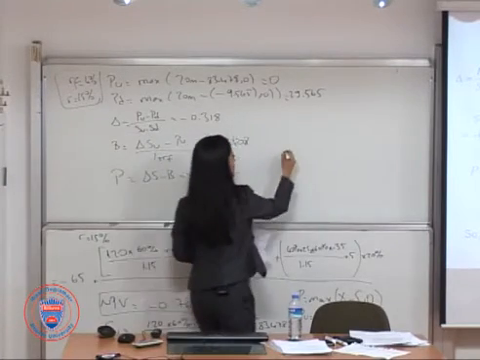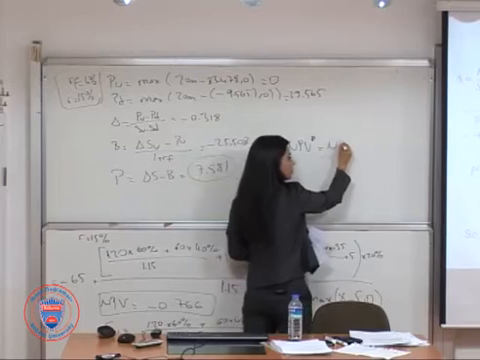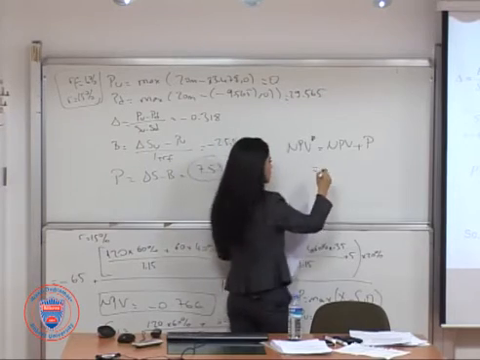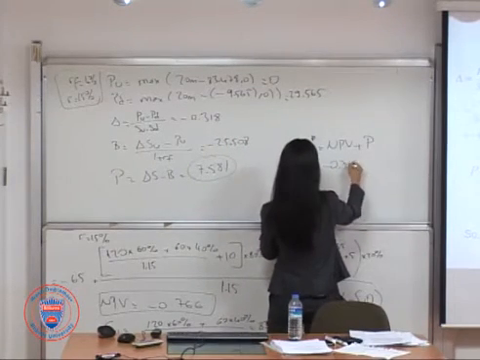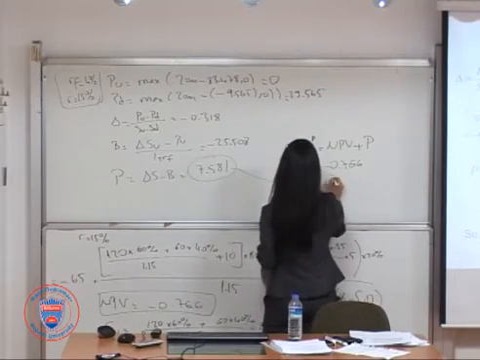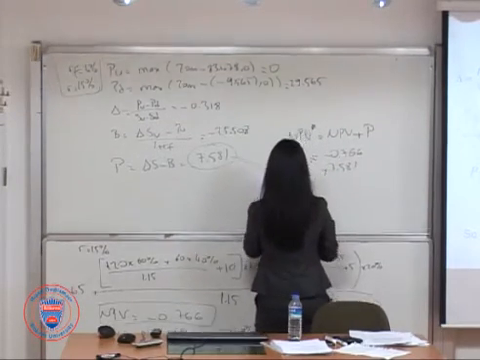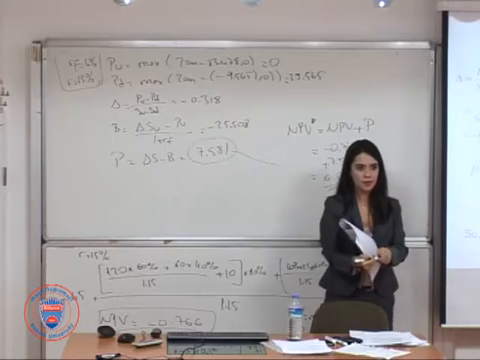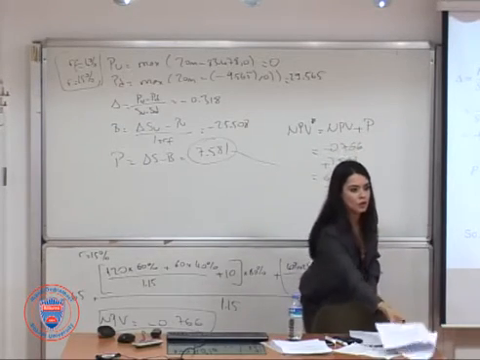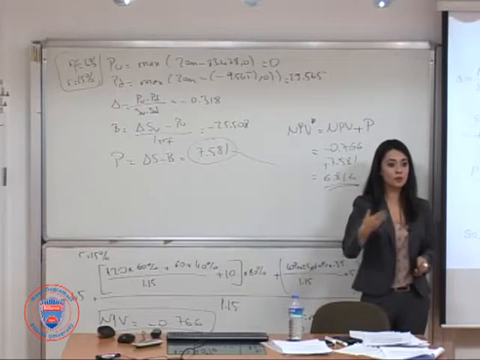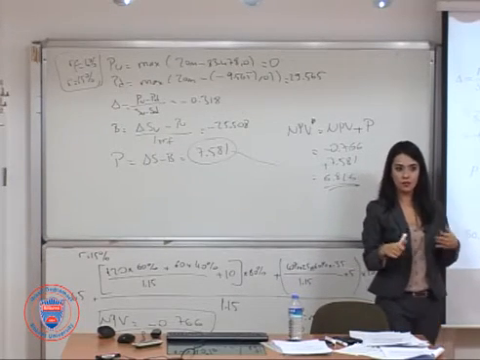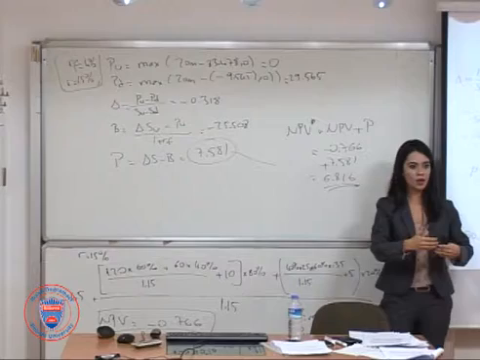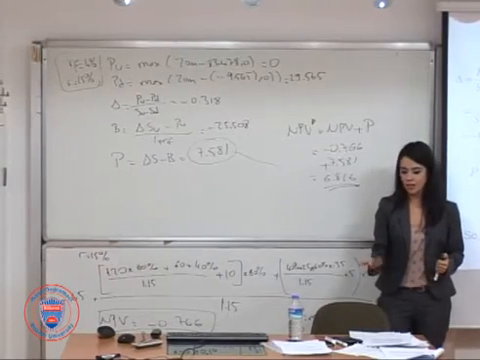Yes. Why? Because NPV star, which is NPV without the option to abandon plus the value of the put, is positive now. So it was minus 0.766 plus 7.581. Again, the idea is the same. When I introduce the option to abandon to the picture, you're not stuck with this investment forever anymore. You can abandon when things are not going well. And you turn a negative NPV project into a positive one. The idea is the same.